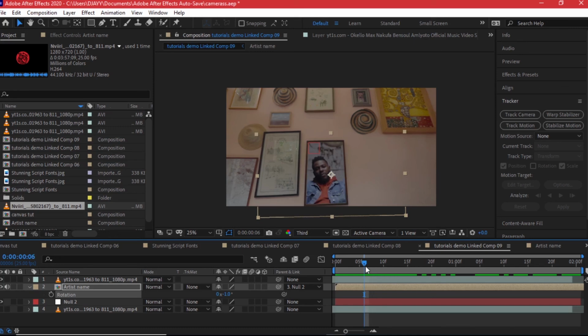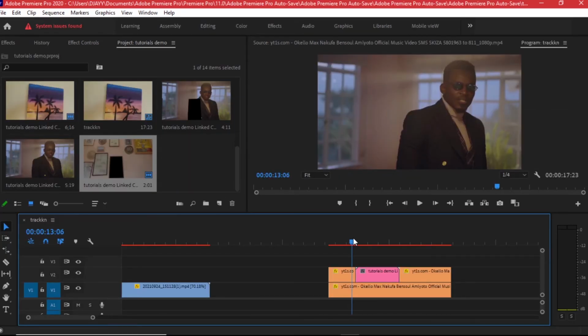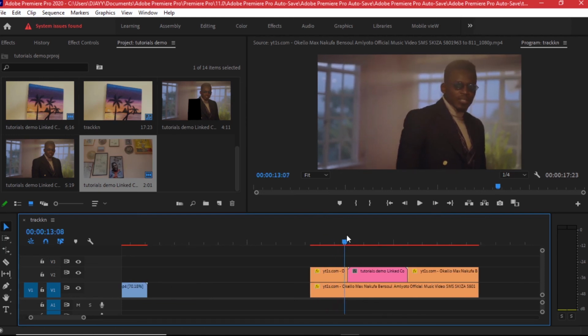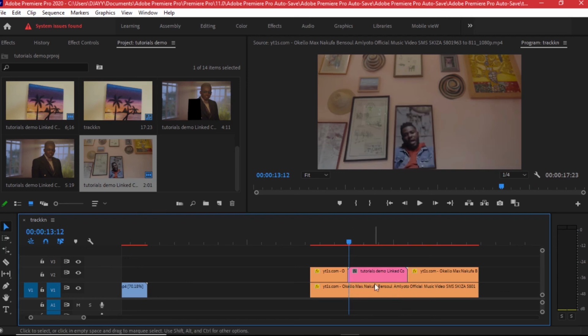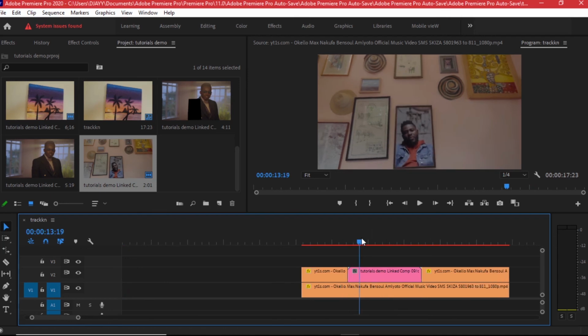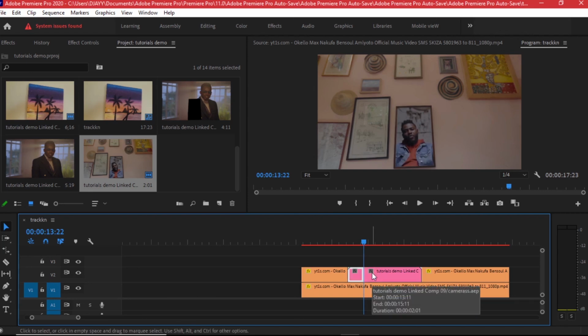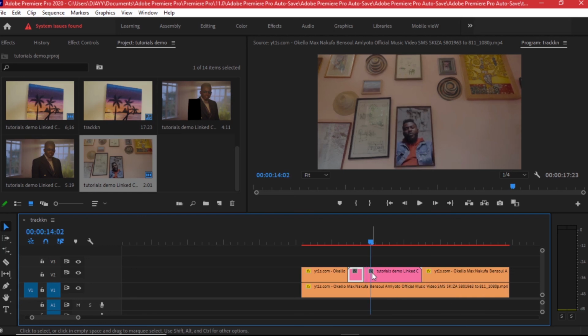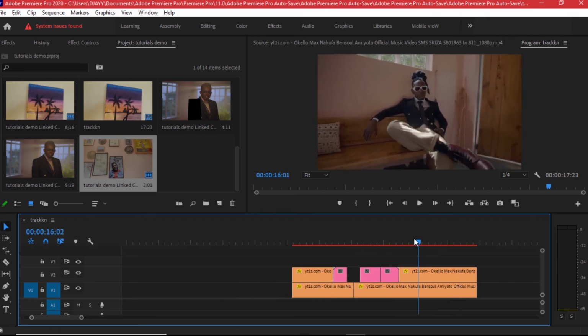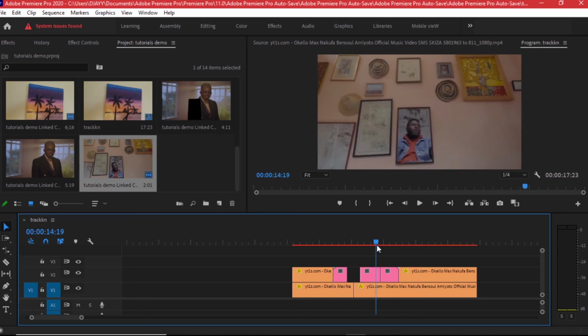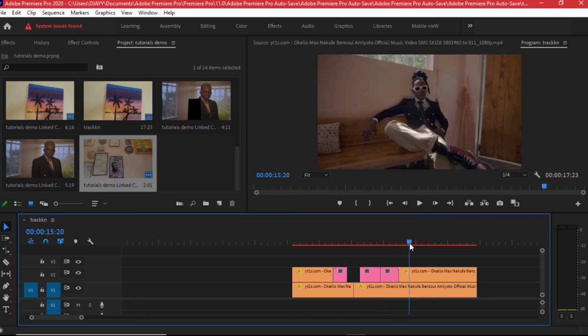Let's just save here. If we go back to Adobe, we have the linked composition right this way. And this is the reason why I insisted we make a duplication. Let's say at this point, you can make a cut. Control K. And then go 5 frames, 1, 2, 3, 4, 5. Hit Control K again on this clip. You can delete that portion. As I said earlier on, this is a very short portion of the clip to use to illustrate, but I know you get the point from this.